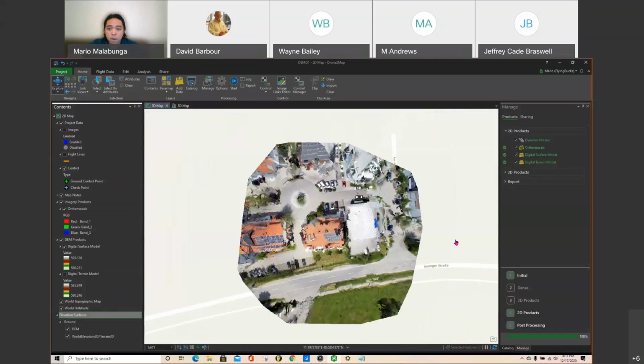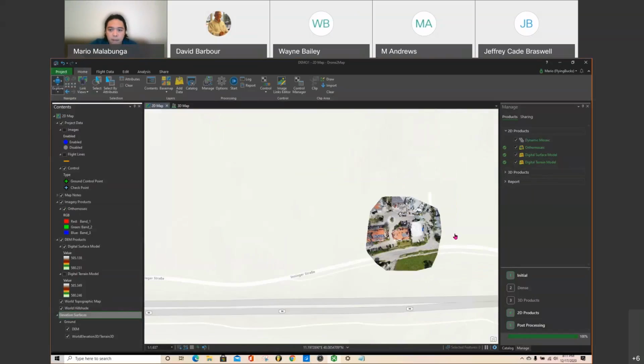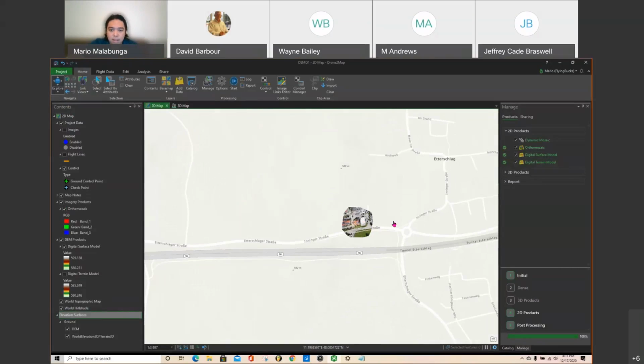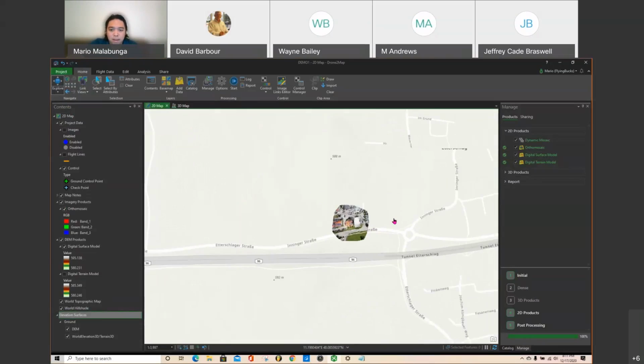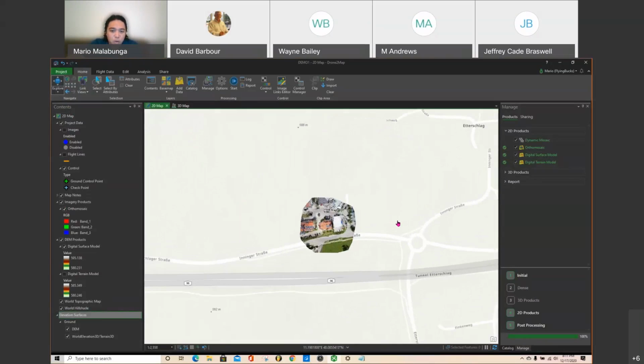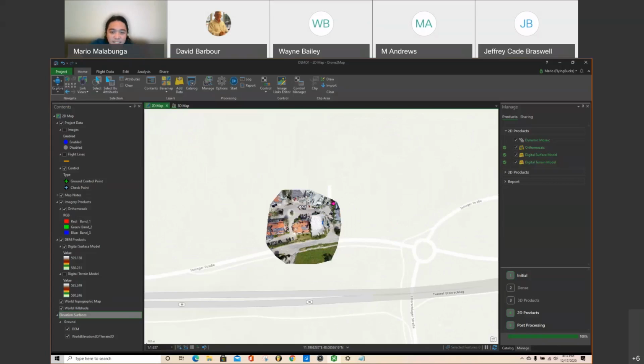From here, the things that would be nice for you guys to know is, if I zoom out here, this looks like just a blob. But my drone automatically took pictures and stitched them, and it looked like this.